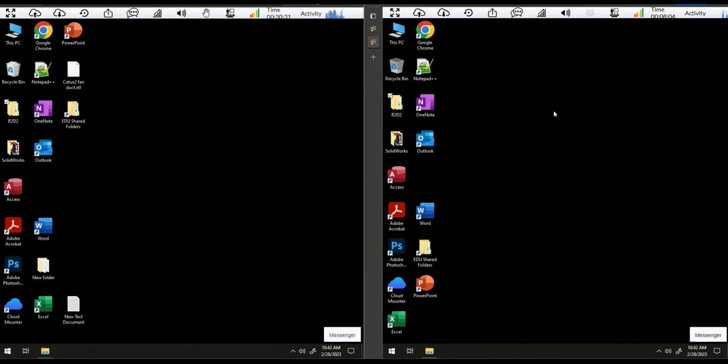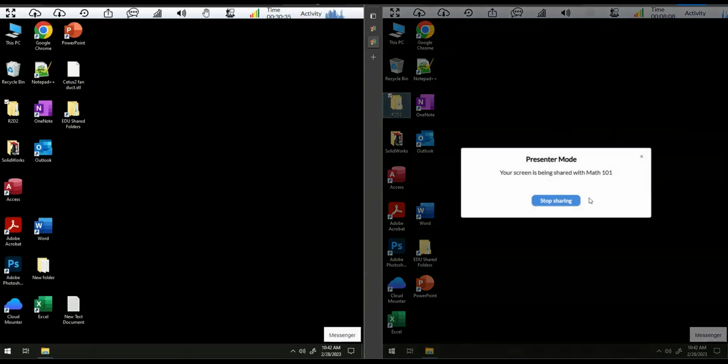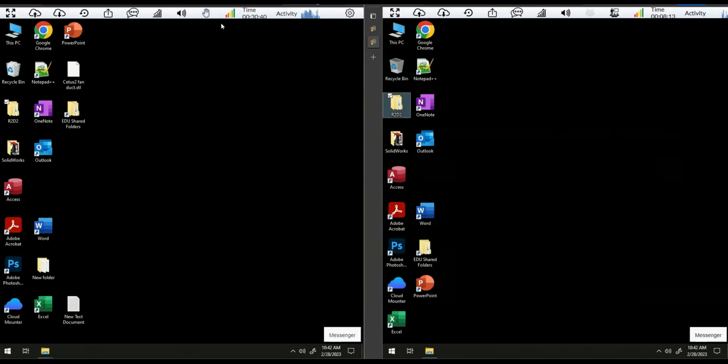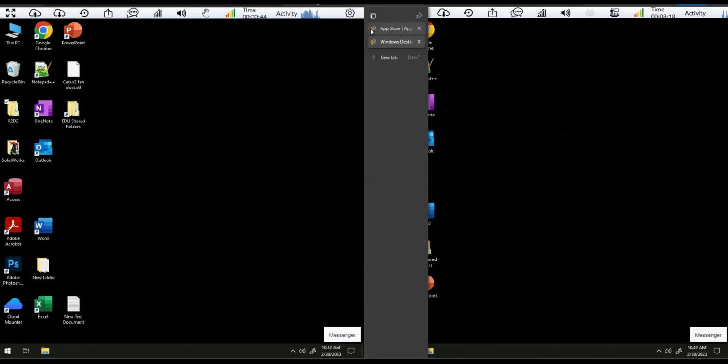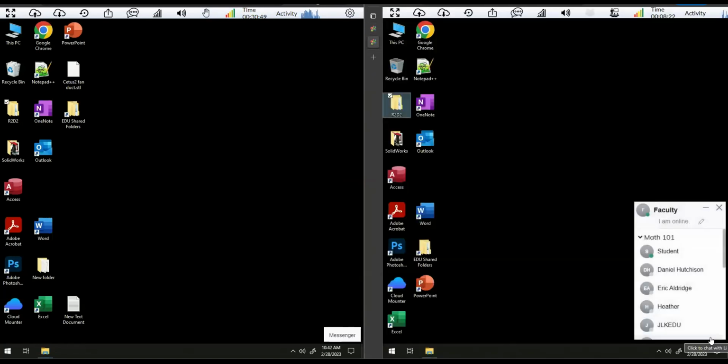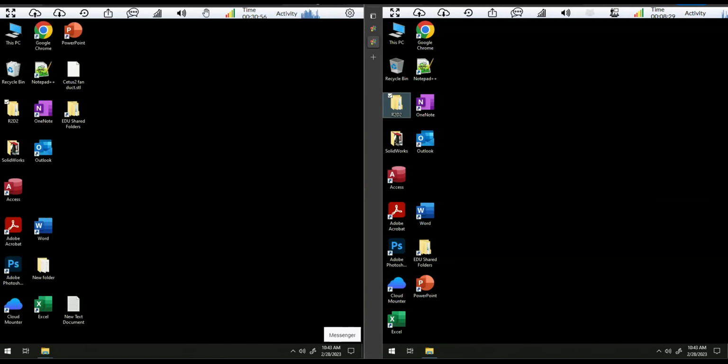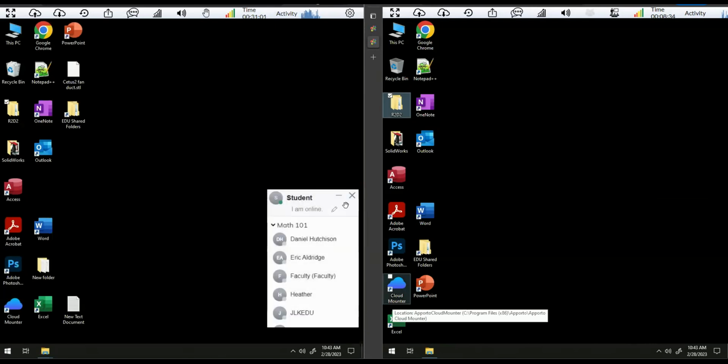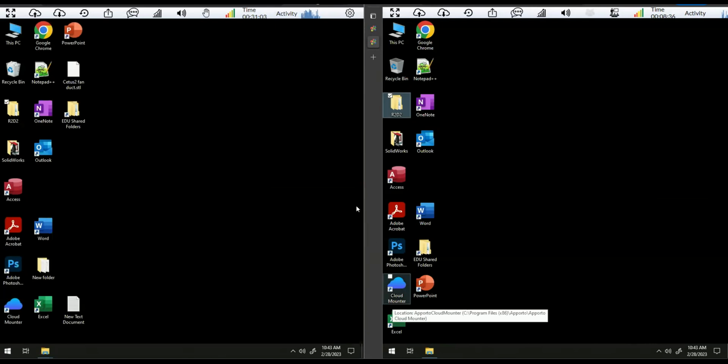And then when you're done sharing your screen, you can just click this button again, and you'll be prompted here to stop sharing, and then that will disable that button for the students, and you've completed that screen share. So really straightforward, really neat feature, but it helps everyone to have kind of an out of box experience. Everything is in one ecosystem. You don't have to launch multiple tabs and do a whole lot of logins and things like that.